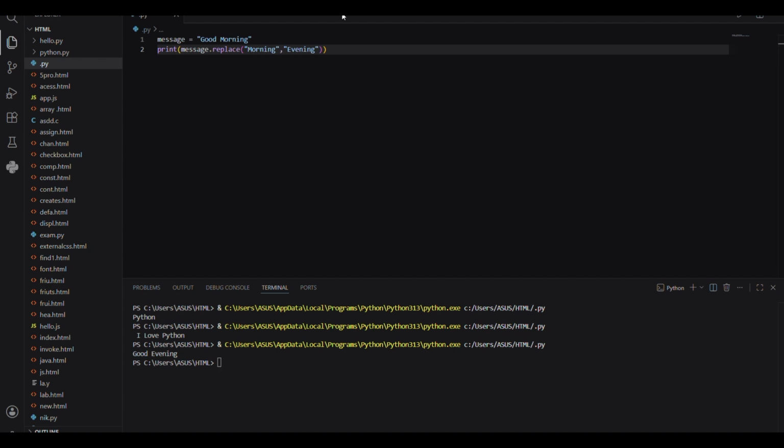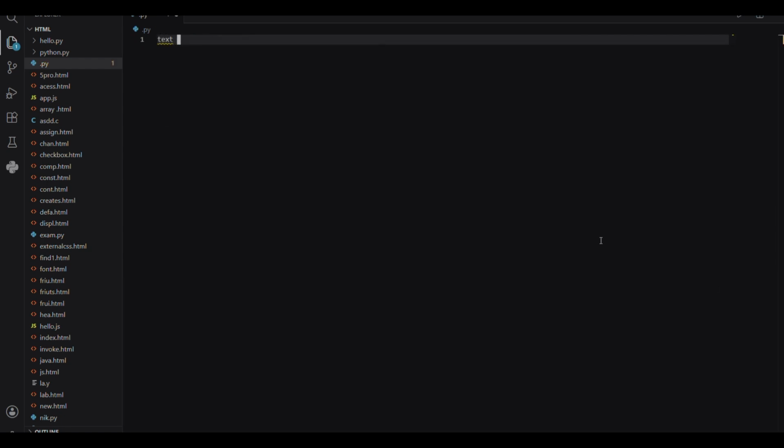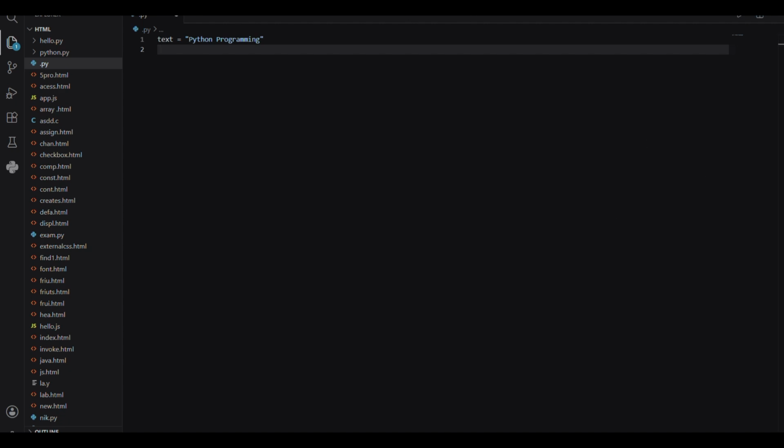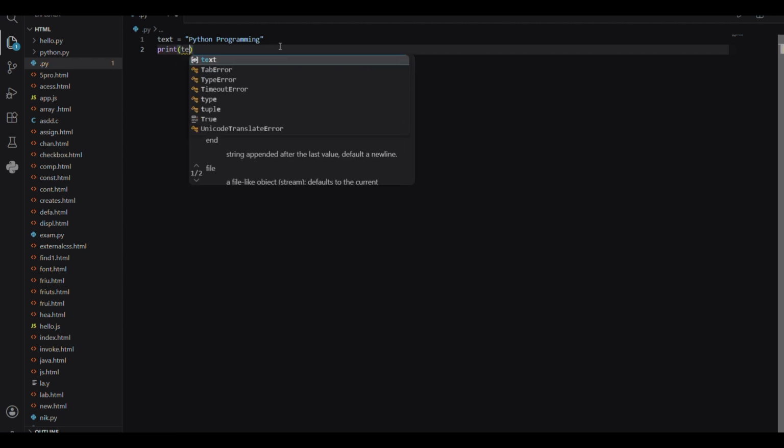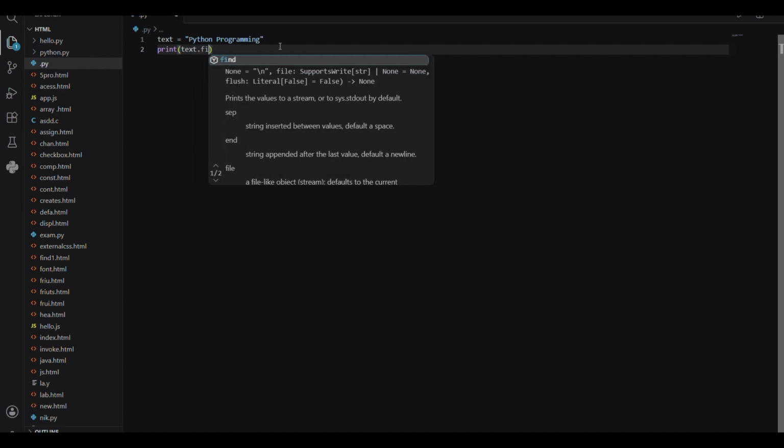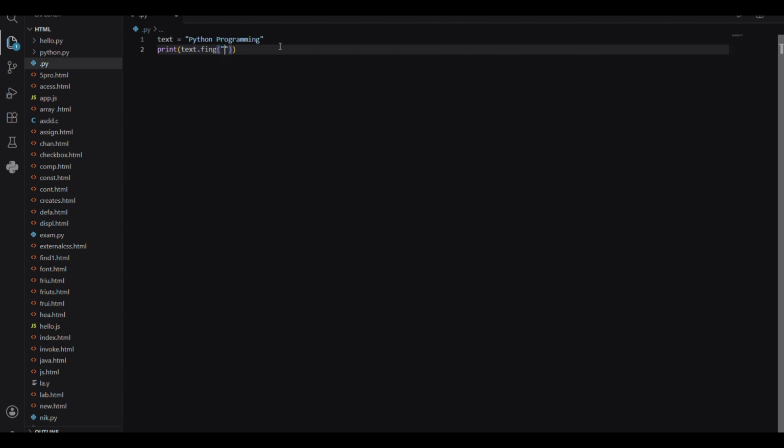So now let's type: text equal to "Python program", and print text dot find program. Now let's run the program.